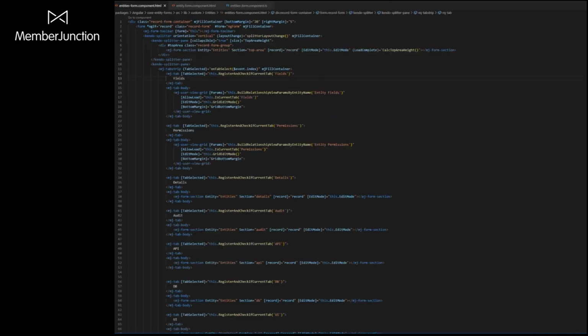Now that you know that, you can use Angular to do literally anything you want. The record component is basically built into here, so you see that this is referred to here. This is an instance of the entity, which is a subclass of base entity, and we're binding it to various things here. You can do anything that you can do with Angular with these components to your heart's content with this custom form layout mechanism.